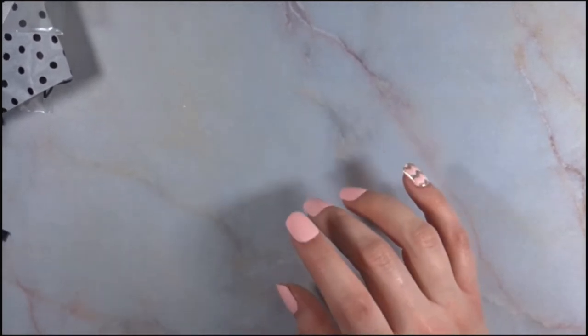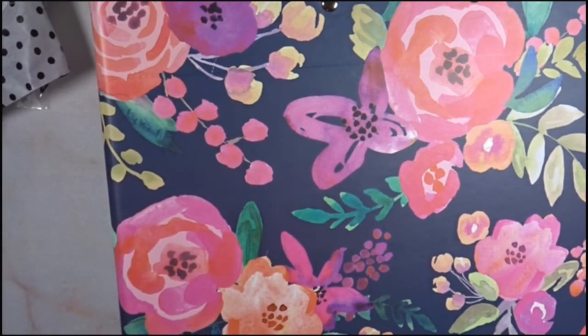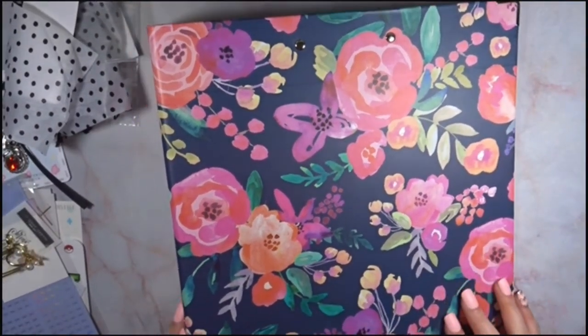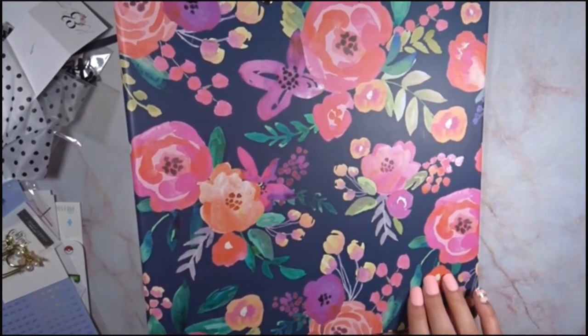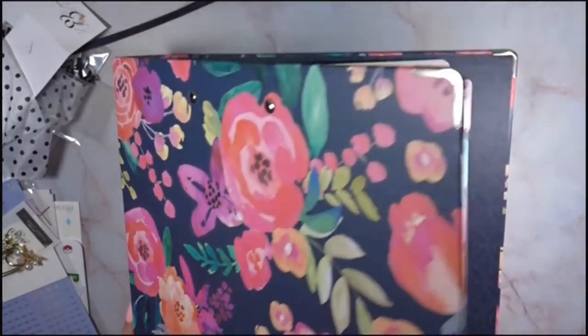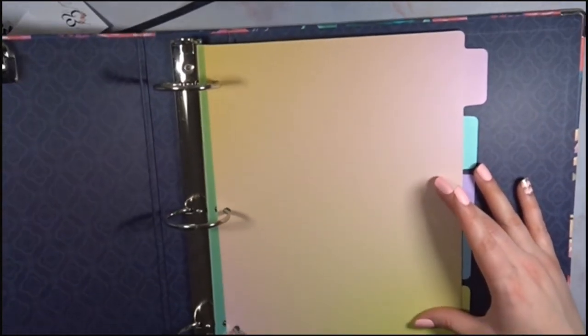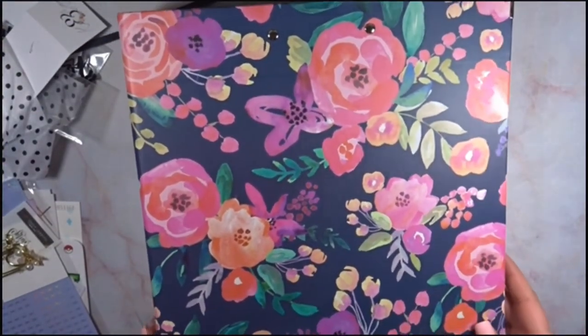I did want to show you guys something. I was watching some sticker organization videos, and hold on, I'll zoom you guys out in a second. I was trying to clear this off, but it is what it is. Zoom out. I'm special. So Andrea had it, and I think it was an older video, so I don't even know if she still does it anymore, but she had a 3-ring binder, and she bought the inserts for it that fit her kit. So it was like a double insert that's plastic that she got from Amazon.